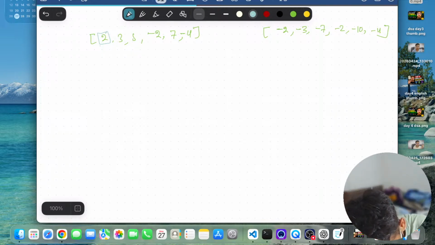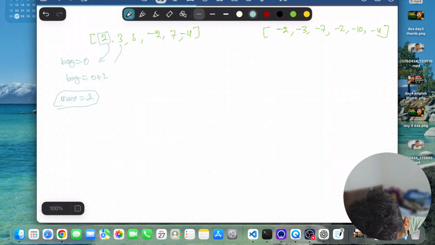Let's say I have a bag, and the sum of the bag is 0 initially. Then I'll check the number: is it greater than the max value, will it add to the value? It will say yes. Then the bag will be 0 plus 2, which is 2, so the max value will be 2. So far we have max 2.